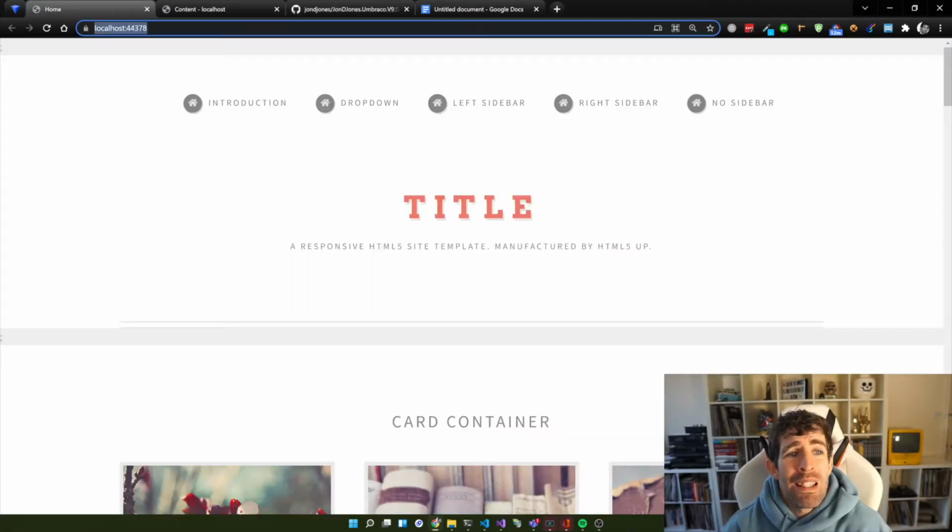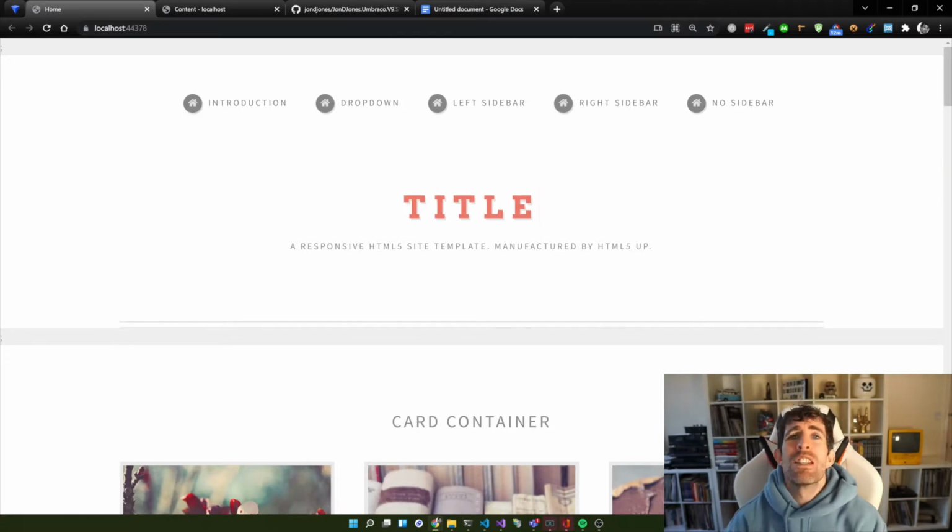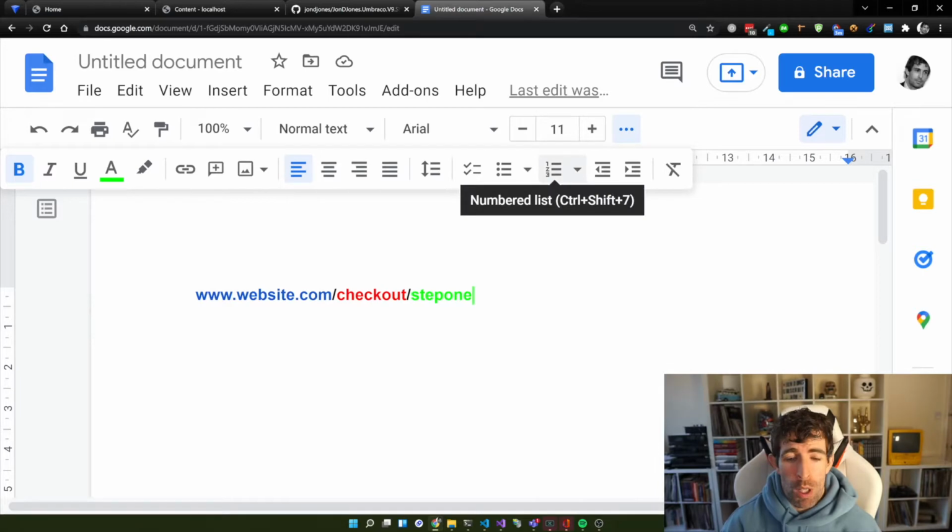Okay, so let's have a look at the starter kit in action. Now, the first thing we need to talk about rendering in Umbraco is routing. And routing is the crux of pretty much all of these controllers that we're going to go over. And understanding routing is really important to understand why these different controllers exist. Okay, so let's go back to Routing Basics 101.